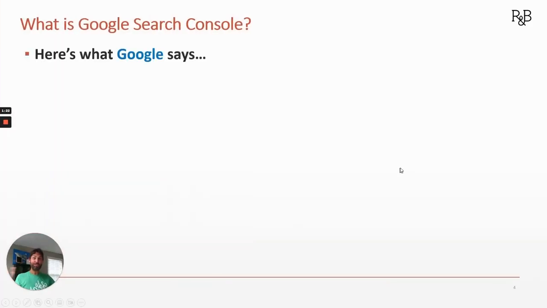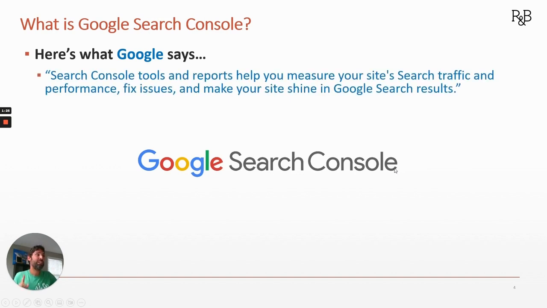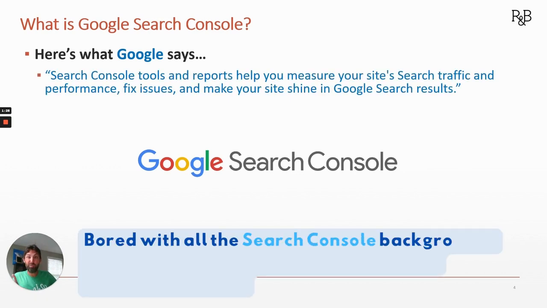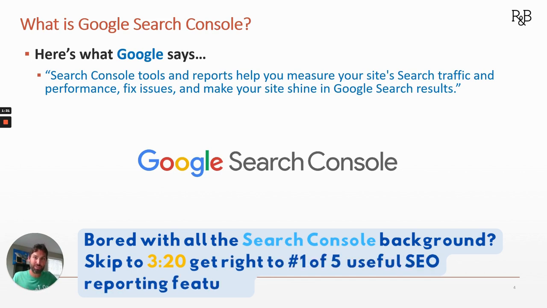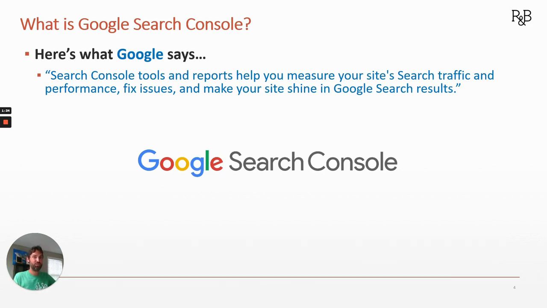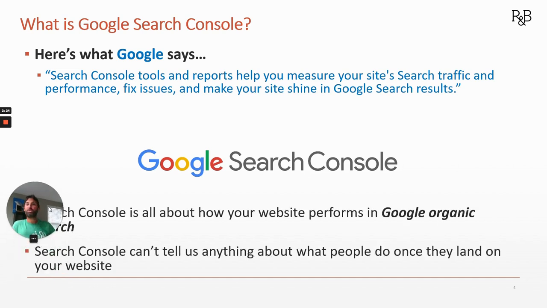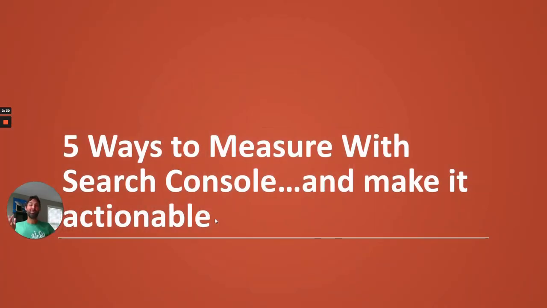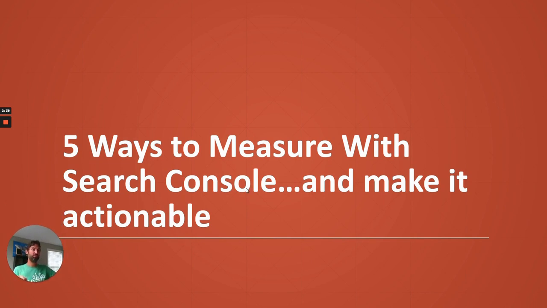The second video focused on keywords and keyword research, how to build topic clusters and use that in content planning. Now in this third video we're covering SEO reporting. So what is Search Console? Google says the tools and reports from Search Console help you measure your site's search traffic and performance, fix issues, and make your site shine in Google search results. Today we're focusing mostly on measuring traffic and performance, not fixing issues. Critically, Search Console can't tell us what people do once they land on the site — for that you need Google Analytics — but a lot of SEO reporting insights are totally fine with Search Console alone.